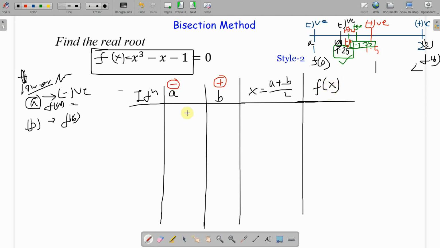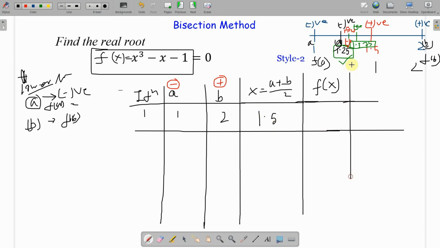Now you will be calculating fx. So each and every time you have to write a and b so that you don't make any mistake. For iteration number 1, or the initial case, whatever you consider, first a value was 1 and b value was 2. See here, okay class? Yes, sir. So a value is 1, b value is 2. What was the x value then? 1.5. fx value here, and another column you will be adding, that will give you the idea.